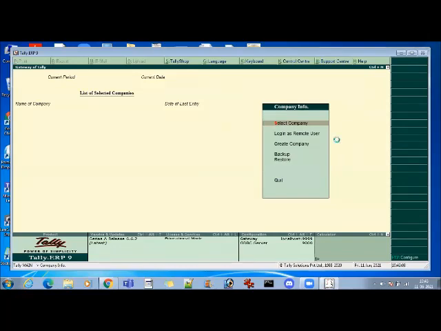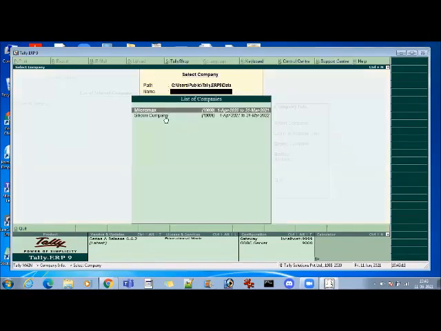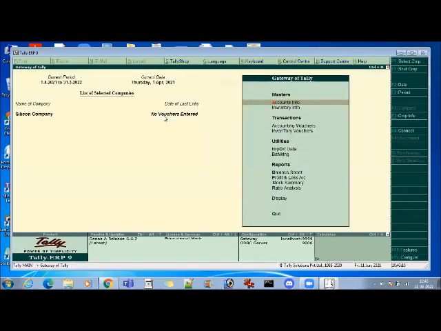Now I have to select my company. Last class I created the Silicon company. Understood this point, guys? Yes, ma'am. Okay. Guys, I have told you the company creation is a 14-mark question. So I will show once again, Alt F3.